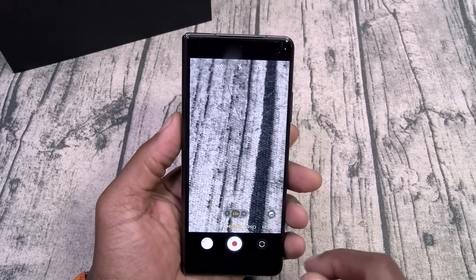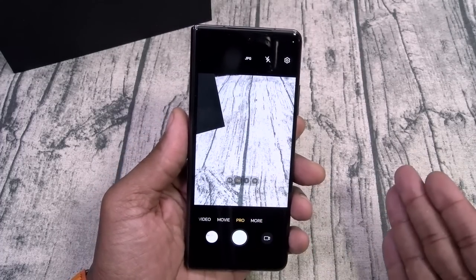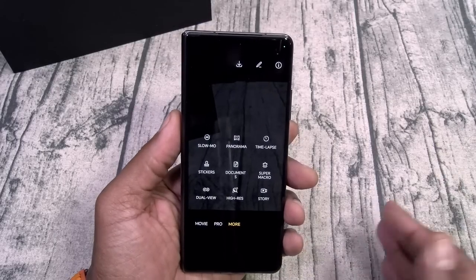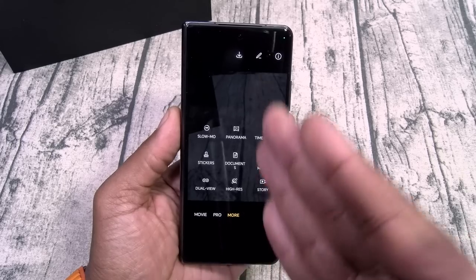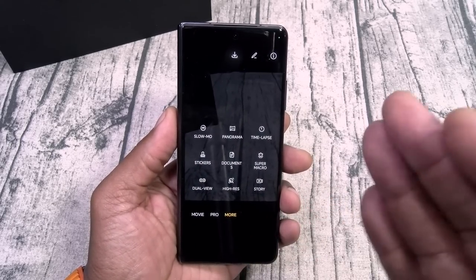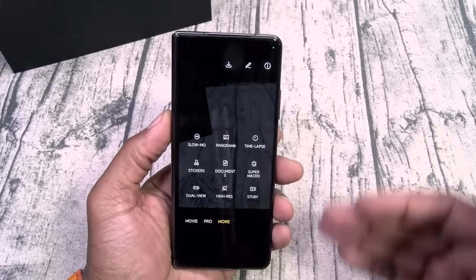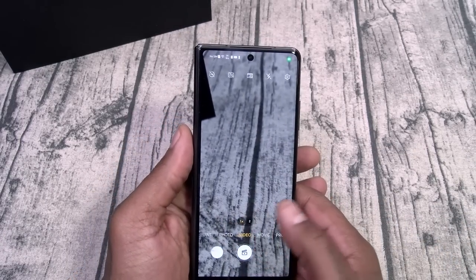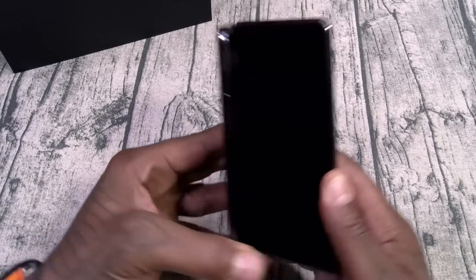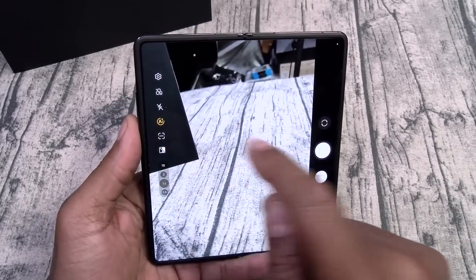Okay, exit out of that. Now, you got movie mode. You got pro mode. Change your white balance, your shutter speed, autofocus, go crazy. And, of course, you got more. You got slow motion, panorama, time lapse, stickers. You got documents, super macro. Okay, get those extreme close-ups. You got dual view, front and back at the same time. You got high resolution and story. And again, when you're in regular photos or video, if you're using a phone like this, you can enjoy this feature right here. Turn it on, and you got the back.